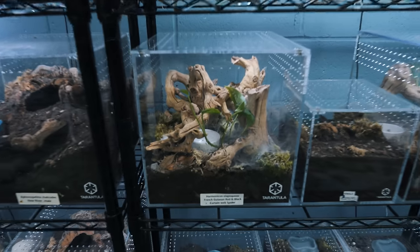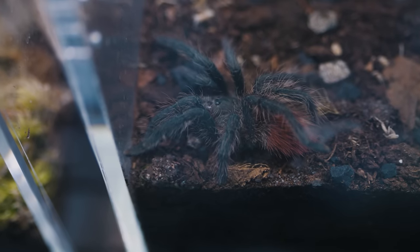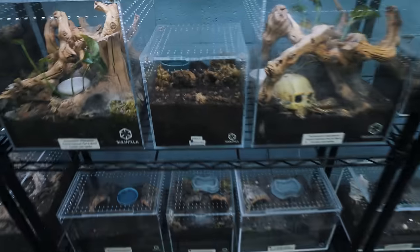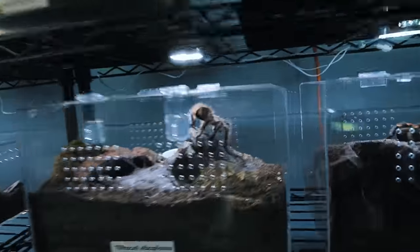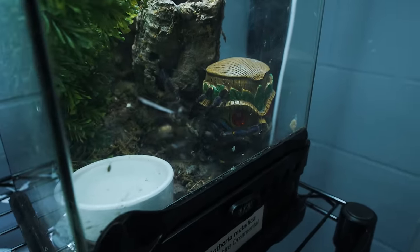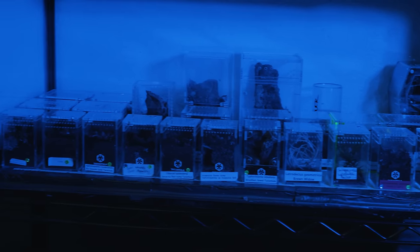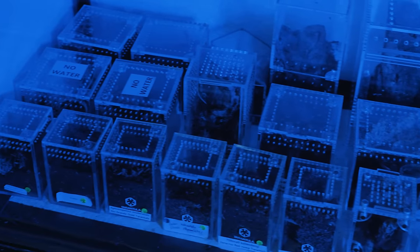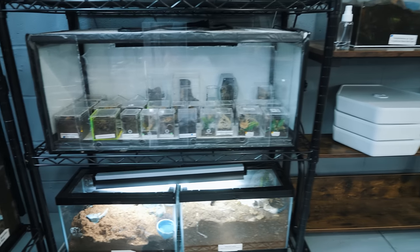Right here I've got some curtain-webbed spiders — I've got one here and another one there. And a cool little Peruvian. She just kicked hairs at me — I was going to show her but she's not feeling that. Tarantulas, tarantulas, tarantulas. We got curly hairs — so beautiful. There's a Haplocosmia metallica. And then over here is the spiderling nursery — got a whole video on that, a lot of people have seen that. In there there's some brown widows, black widows, Orisa spiders, and mainly mostly tarantulas, just little baby tarantulas.